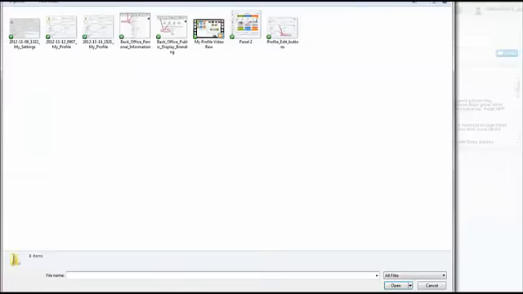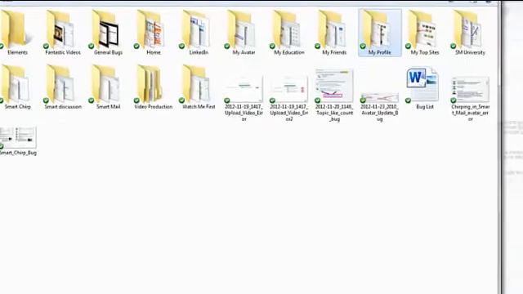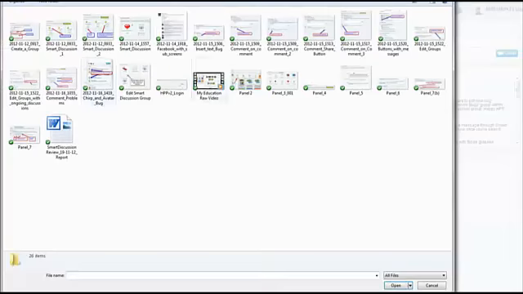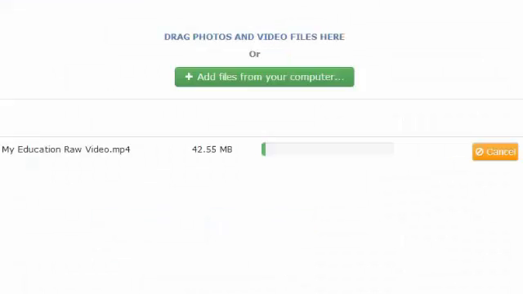It's going to bring up a navigation screen. I'm going to click on a particular file that I might like to upload, and we'll take a file from this area called My Education. As we upload that file, you can see that it has the title of the file, and it has the format of the file. This particular file is what's called an MP4 format. That may or may not be important to you. It has the size of the file.